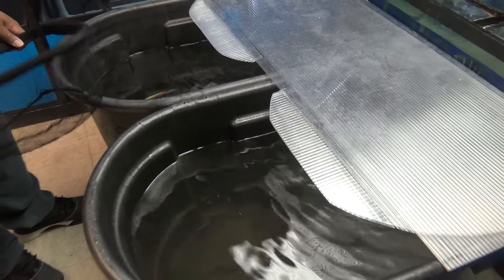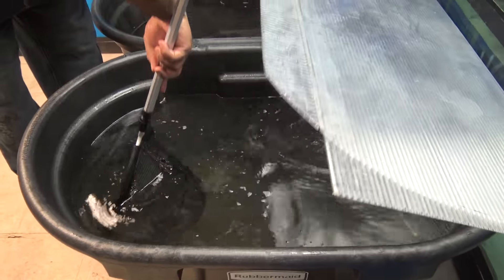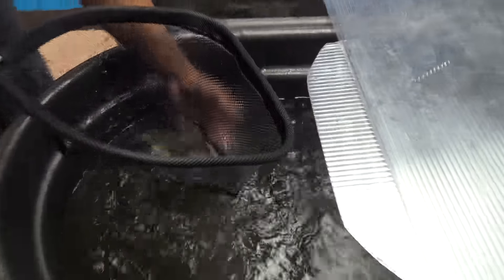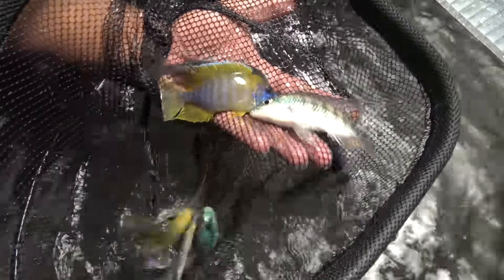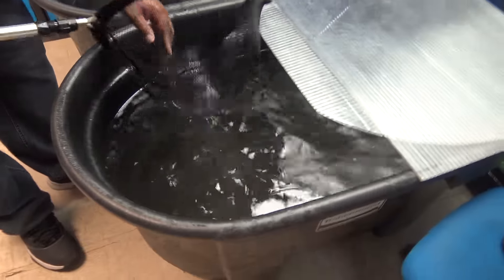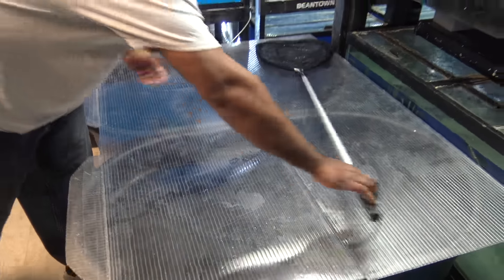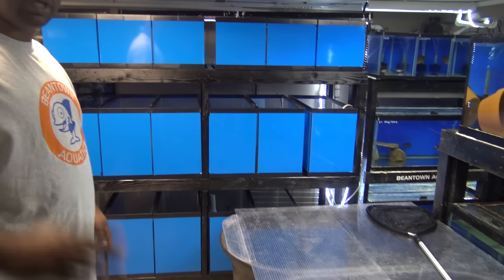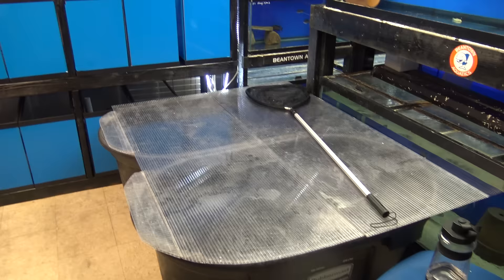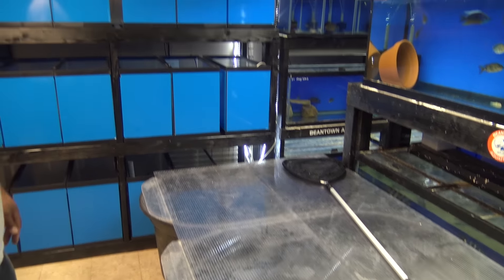Stock tanks are great — I've got a 300-gallon myself so I approve. It's a little harder to see the fish, but catching one with the net: look at that red empress, a cold blue, a Malawi island yellow one — crazy colorful. Once those go through quarantine in the bins they'll make their way into the fish racks. I can separate them, keep a better eye on how they look, and retreat if needed. The place I get fish from has outstanding quality, so they rarely have problems.